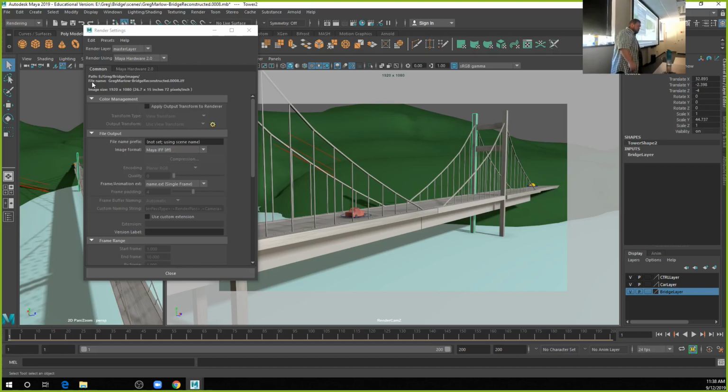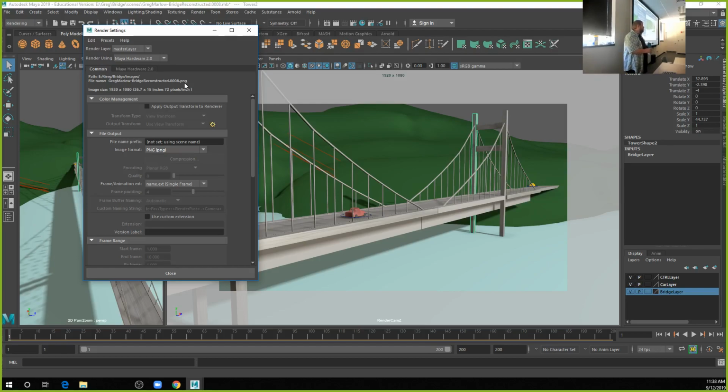So I'm going to change a lot of stuff down here that will start making that file name change. Okay? The first thing is I don't want this as an IFF. I'm going to go ahead and set mine as a PNG. Let's try that. So at least it's a file format type that I can recognize. An IFF is Maya's image format. Nobody uses that anymore. No other programs recognize it. So if you render out to that, it's not like everything is lost. I can show you how to convert it, but usually it's just easier to change that.